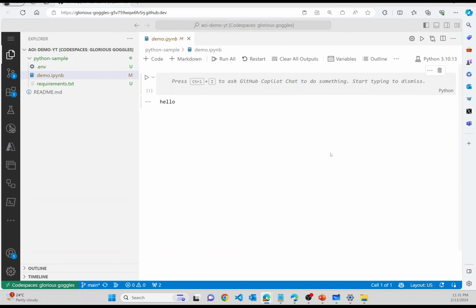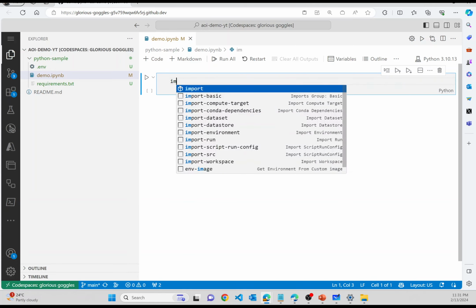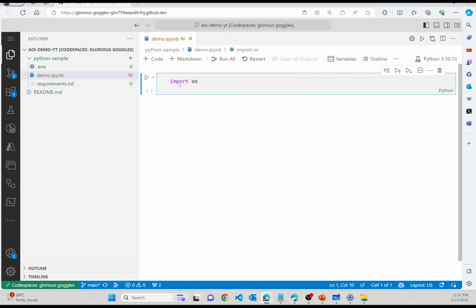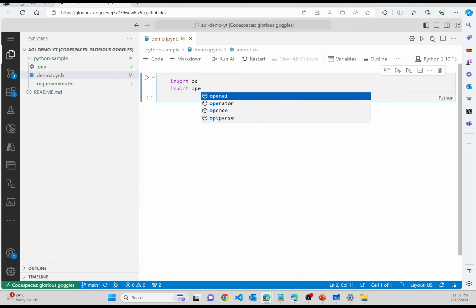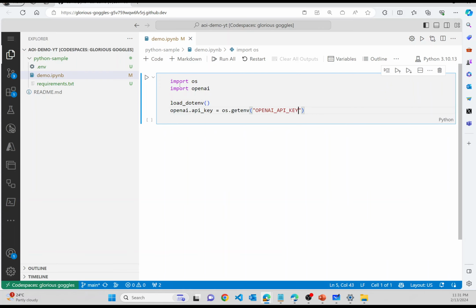So if I clear it, that means clear all the output. I'm going to bring in a couple of lines of code. Import os, import openai, and then I'm going to say load_dotenv, just to check if it is loaded properly. I'm not going to print the OpenAI key. I will print the OpenAI endpoint. Okay, that is basically going to print it here.